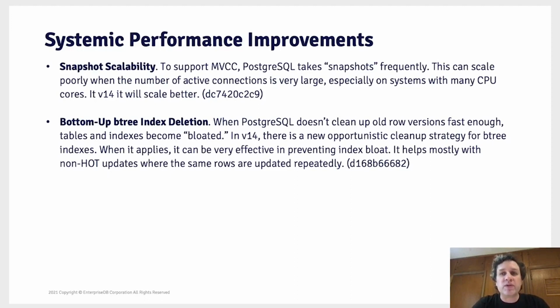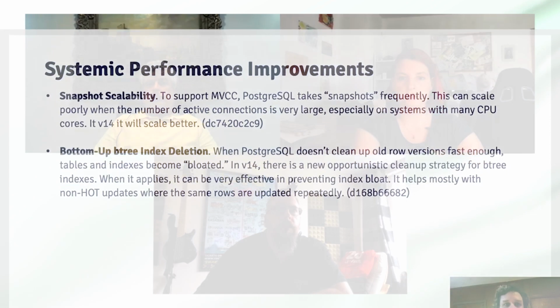But if you do meet those criteria, this adds a new opportunistic cleanup mechanism that can remove some of the bloat that might occur in that situation on the fly, without needing to wait around for the next vacuum to happen. And in the right circumstances, it seems like that can make a big difference and help the size of your indexes to remain stable, whereas in previous releases, they might have grown larger over time.